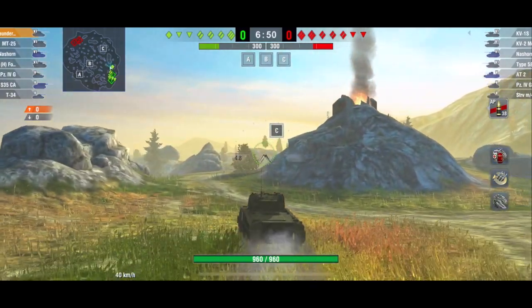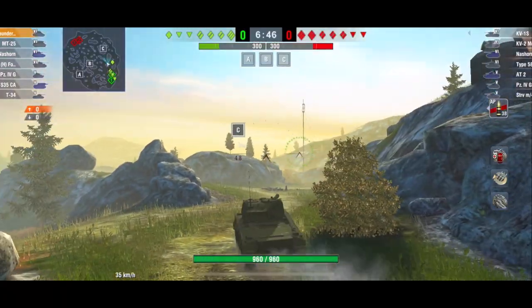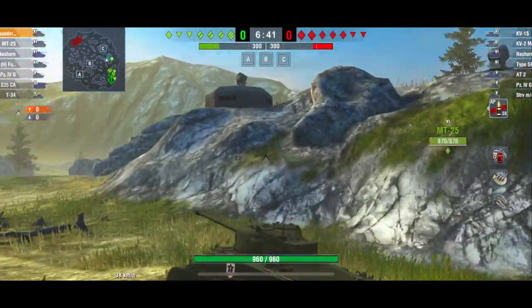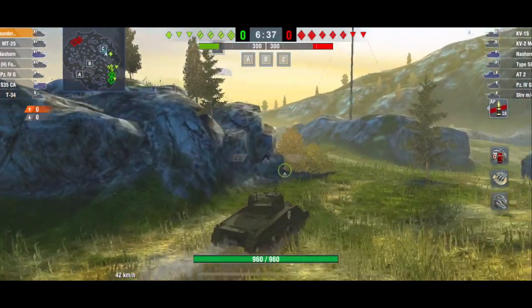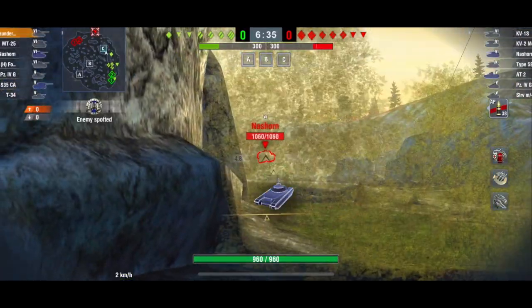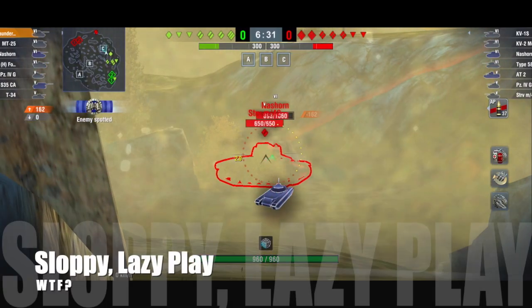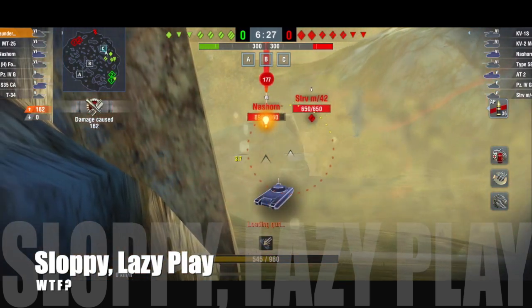I'm going to go and get to C. I'm going to try to spot up at C, see if I can do some damage. As you can see, in terms of its customized paint job, it is a decent looking tank. It's very, very similar to the standard tech line Sherman Firefly, but it has a few body differences, and it also has this great paint job. So it is a good looking tank.